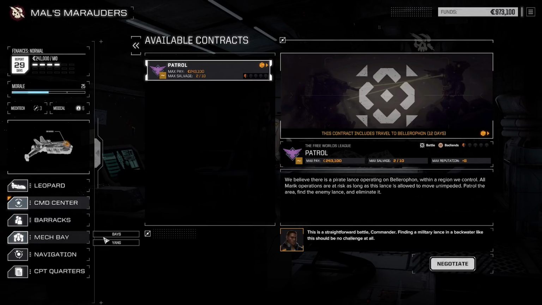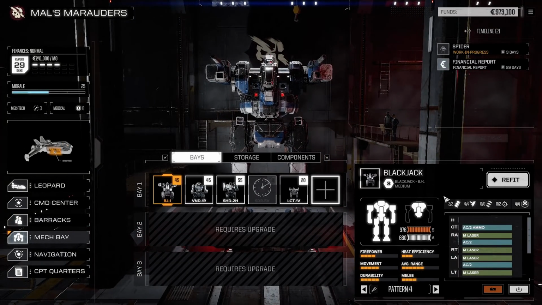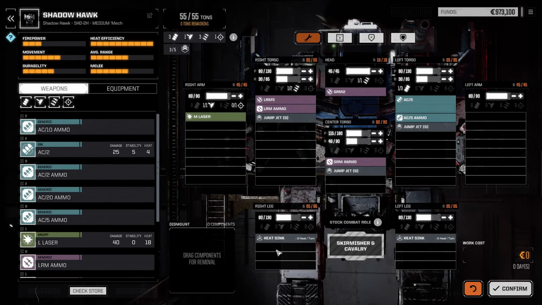12 days. Now the reason I'm checking that is because when I go back in the mech bay, I kind of want to refit some of these mechs, kind of customize them a little bit, starting with this Shadowhawk. Because the way I form my lance, particularly my primary lance early in the game, is that there's a couple different schools of thought.